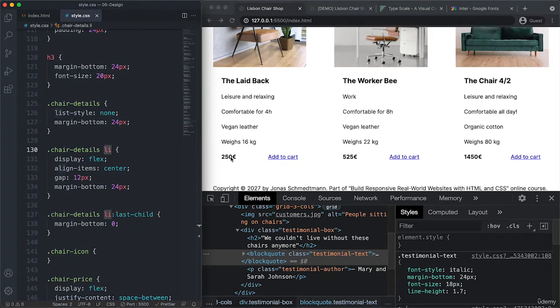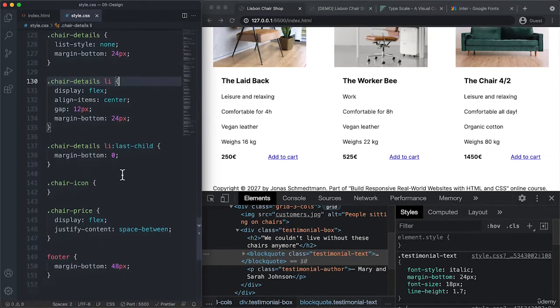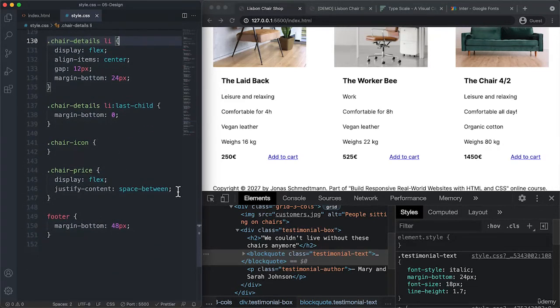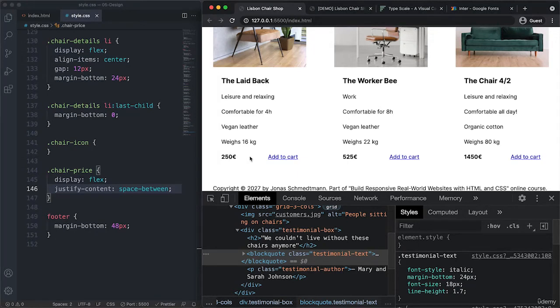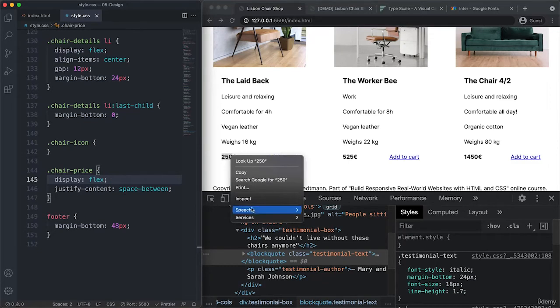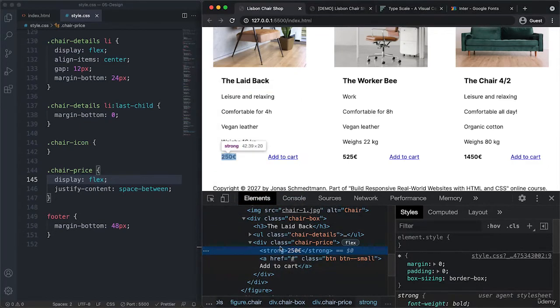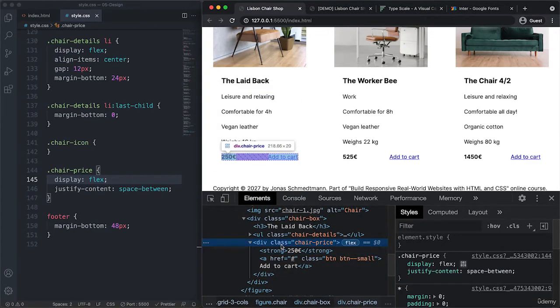So the price is a very important element here, and it's already bold. And so let's also make it bigger. Maybe the size of the heading. So that's 20 pixels again. So the chair price is probably actually all of this here. Since it is a flex container, I guess all of this is the chair price.